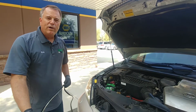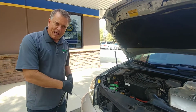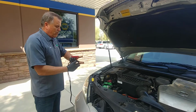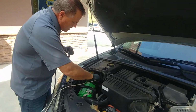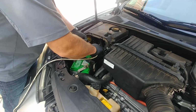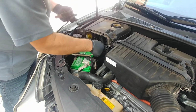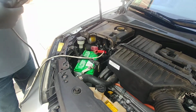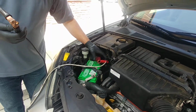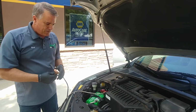Next, we're going to go to the car with the dead battery. And we're going to hook up to the plus or positive red, and we're going to hook our cable onto that terminal. And we're going to wiggle it and make that connection as tight and clean as possible. If we have a lot of battery corrosion, that's going to make it even worse.